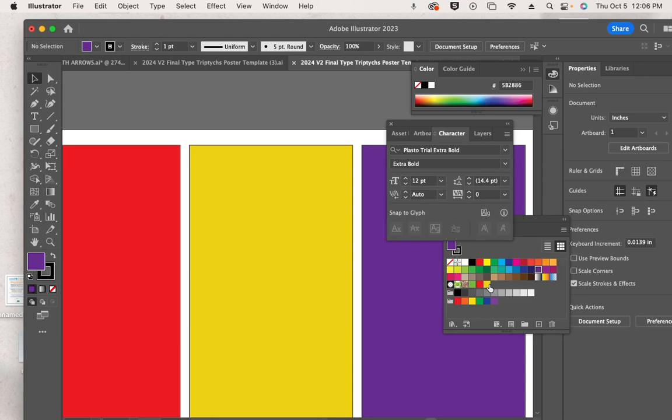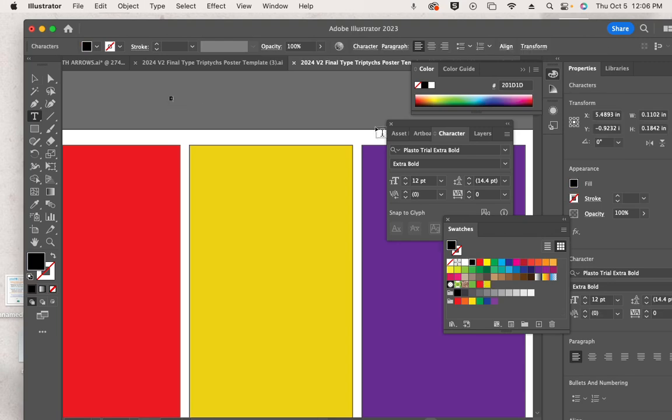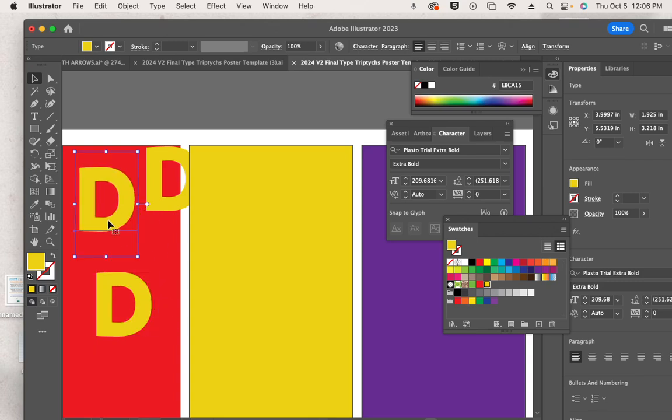So I'm going to choose one of my colors, and right now it has a black stroke, which I don't necessarily want. I'm going to click my T. Now it's important, you just click once. So for my first letter, I'm going to do that. I'm going to select my letter, hold down Shift, and make it bigger, okay? Now, it didn't do the color that I wanted, but that's all right. I can always change it. And then I can hold down Alt if I want to make a copy of that. So Alt, the little double white arrow will appear and I can do that.